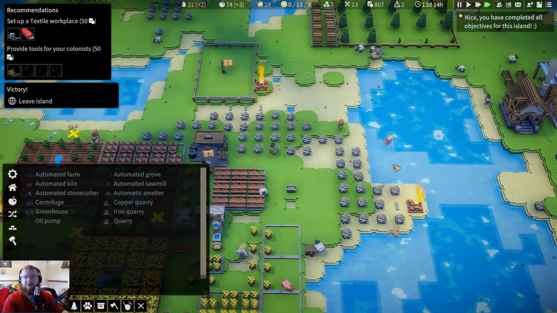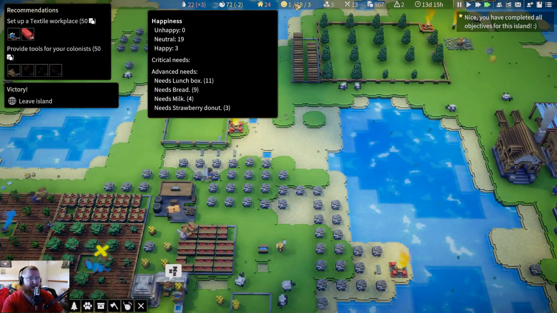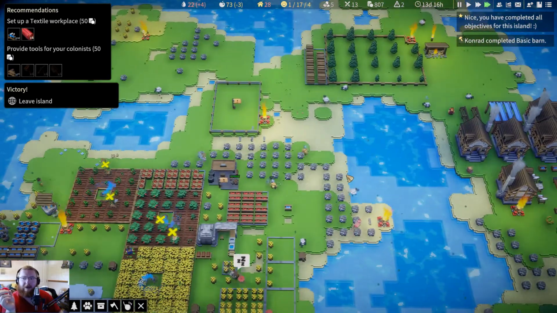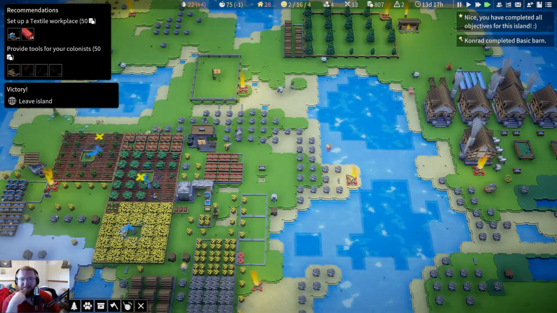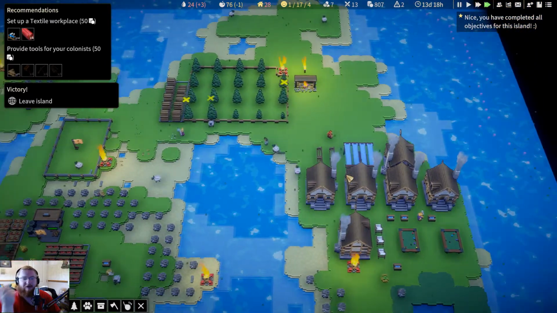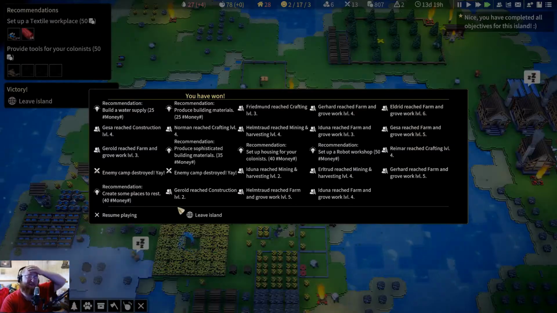Oh, never mind. Apparently everyone... What? How did we get... It wanted 16 happy people. I don't feel like we had 16 happy people all at once. I am a little bit confused as to what on earth is going on here, but I'll take it, because let's just be honest.